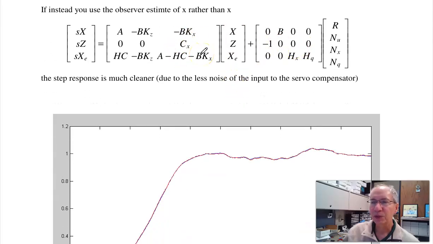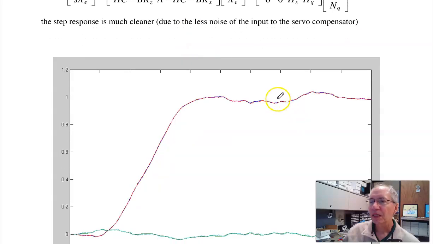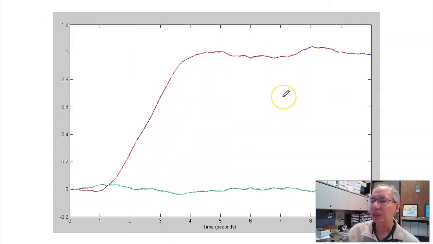So it goes here. That gives you a little bit better tracking. So even if I can measure a state, I might not want to use it because the observer helps filter out the noise. That is homework set number 12 for ECE 463 Modern Control. Observers, specifically observers designed using LQR techniques, which leads to a Kalman filter.